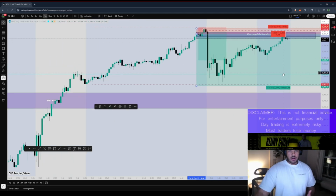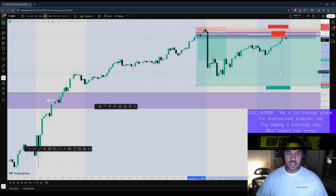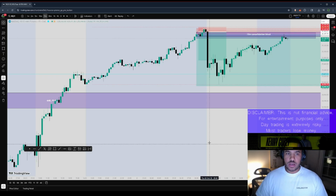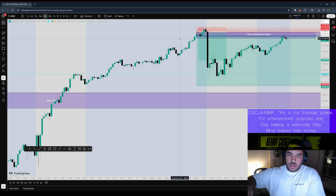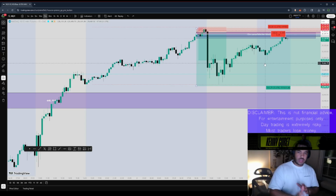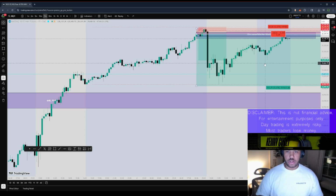Now, tomorrow, what am I looking for? As you can see, we did sell off a little bit during the pre-market or overnight session for Asia. We're currently ramping up through that into retesting this order block or recent sell-off. I would be looking for a very similar move where we stay under this level, being 25,150, maybe get some stabs in there, and then maybe sell off back into the Asia pre-market open low of 25,073. If we can get that, that's probably going to be a 3, maybe 4 R trade. If we get lower, you're looking at 5 to 9 R. That's the risk to reward that I'm looking for.